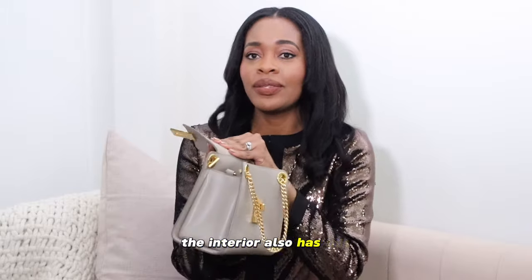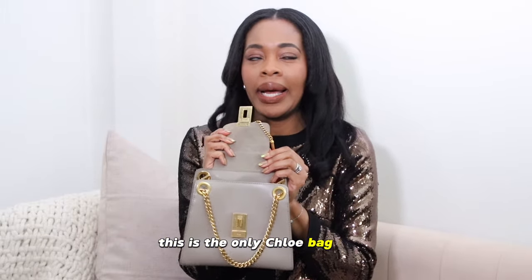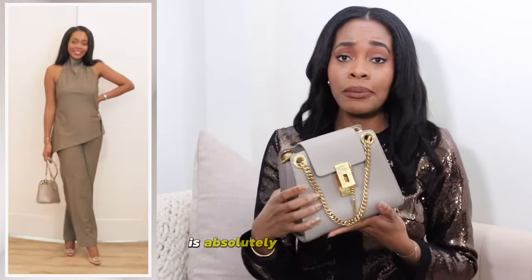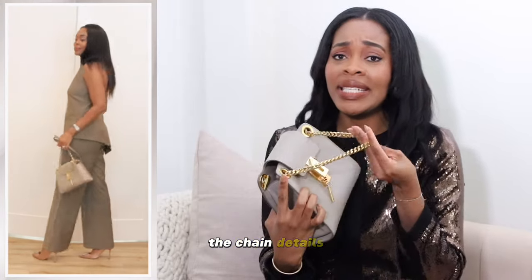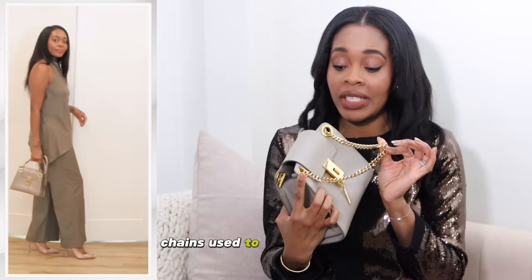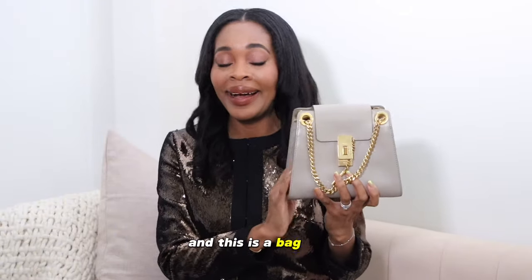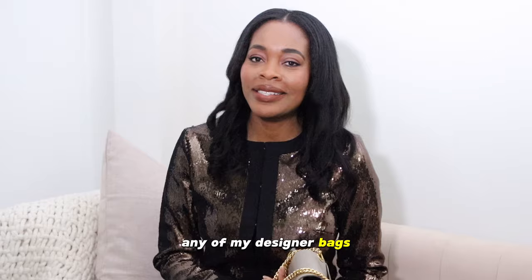The interior has a really nice smooth leather. This is the only Chloé bag I own, and the quality of the Mini Annie is absolutely gorgeous. I don't know if they still make it. The chain details are fabulous — this is what Chanel gold chains used to look like, just so rich and beautiful. This is a bag I love and will always keep. I will never sell any of my designer bags.